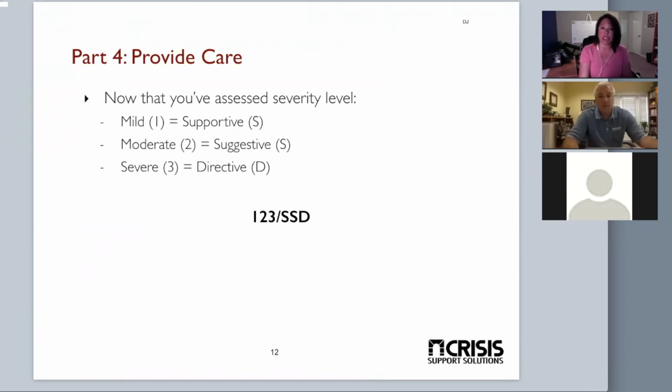The second part is moderate. They've got some things going on and there's a little bit of jumble. There's a little bit of confusion. There's some emotion attached to that. There's some charge attached to that. And they need some suggestions. We'll talk in a second about some examples like exploring options. So they'll need some suggestions. Have you considered this? What would it be like with that? That kind of thing. And a lot of this is also exploring.